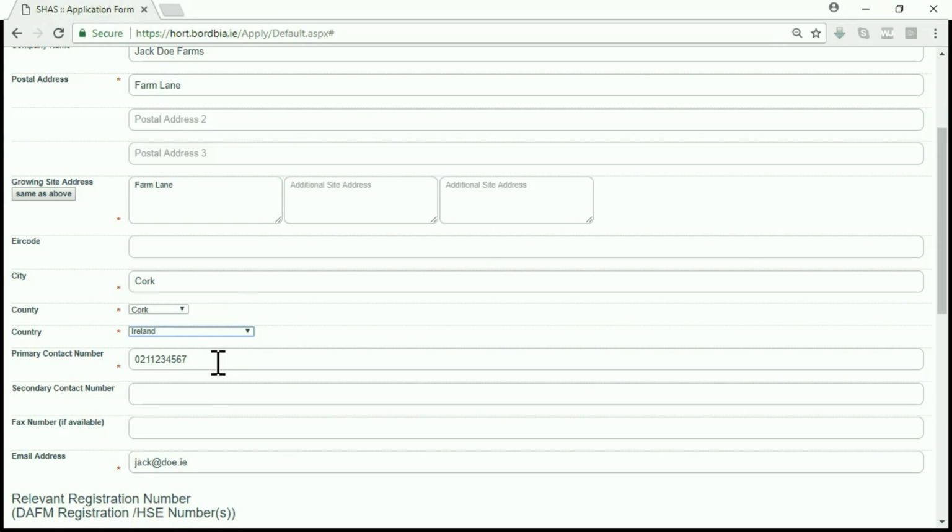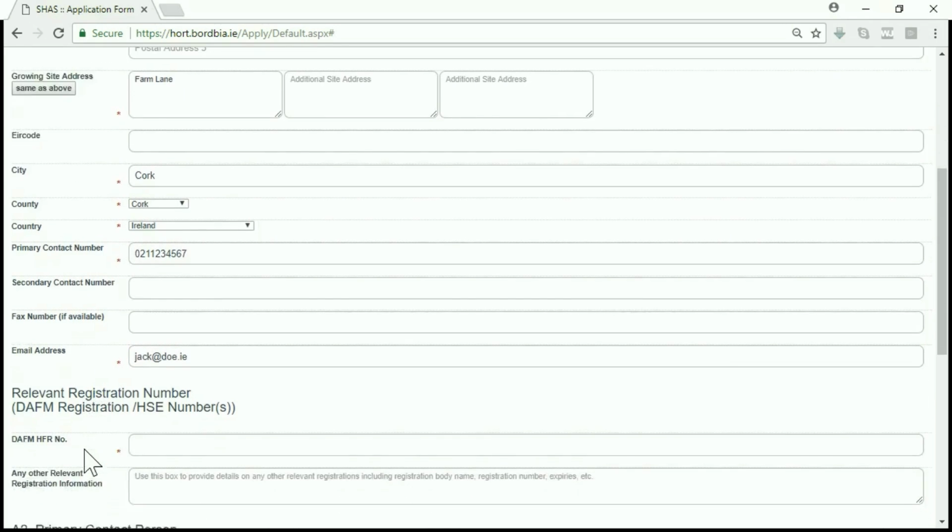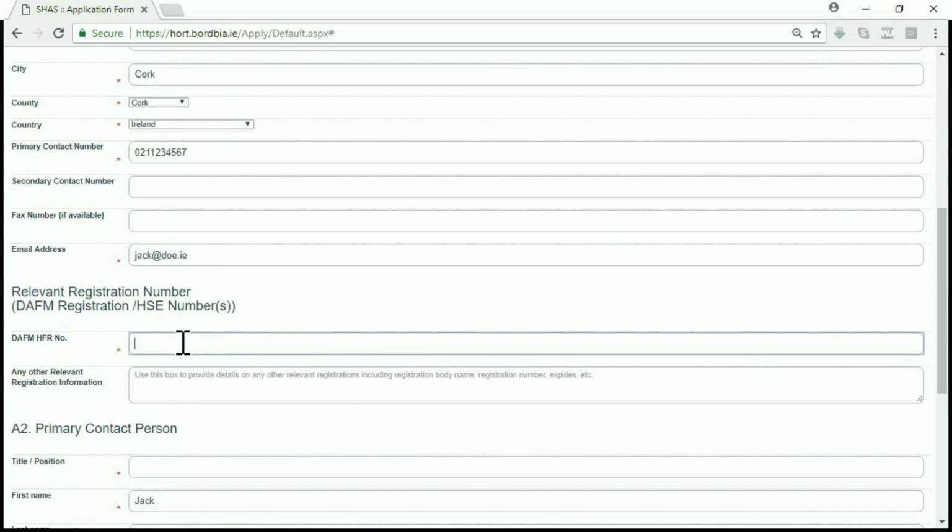Along with a primary contact phone number, a secondary if you have it or is relevant to you, a fax number if you wish to, and an email address. The email address is very important because this is the email address to which all information will be sent. Next up is your DAFM registration number or HSE numbers if that's relevant to you.